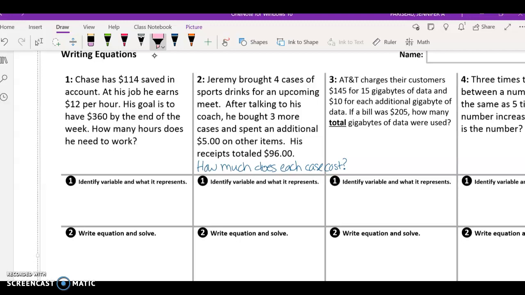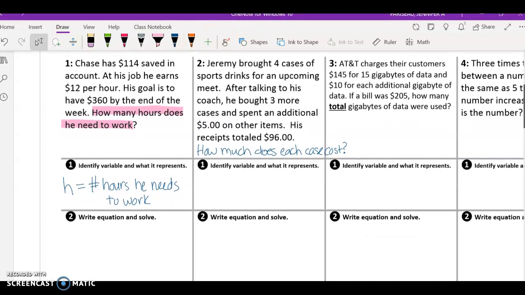After you've read through it, the first thing I'm going to do is highlight the question. That way, this is my goal, this is what I'm looking for. How many hours does he need to work? That's the question, and that tends to be what our variable is going to be. So I'm going to use the letter H to represent what I'm looking for. It's the number of hours, and not just the number of hours, but the hours that he needs to work. The more specific you can be about that variable, the more helpful it is.